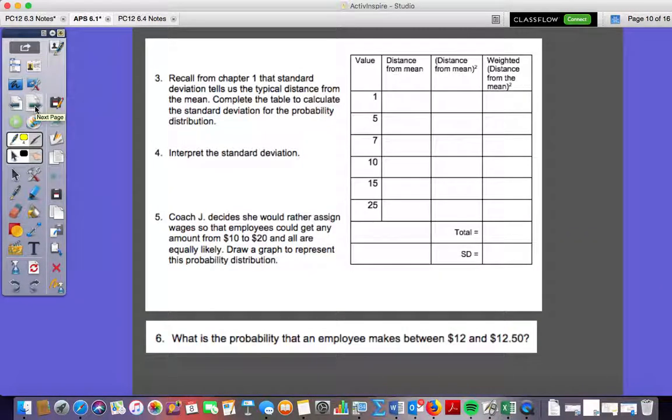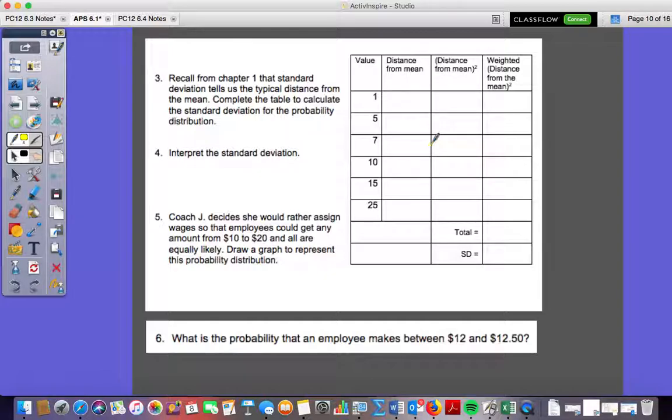Now the next part we're going to fill in together. I need calculators all over the place because right now I've got 4 minutes, which is very little time, but my goal is to complete this chart before we head out. Backtrack real quick: you remember when we did standard deviation? Standard deviation is what, Chloe? Good, nicely done. It is that same idea, but just a little different. You will not ever have to do the chart, but I want you to go through the process one time so that you've seen it. How is it solved? That way it will hopefully help you when you actually solve it and interpret it.